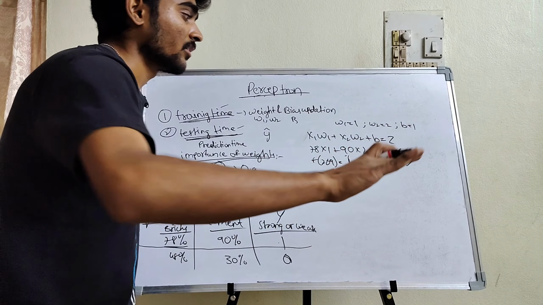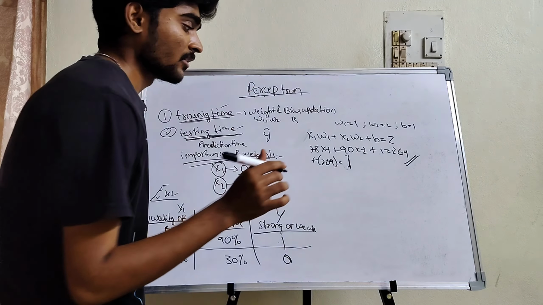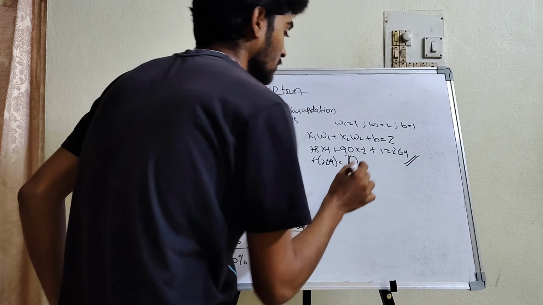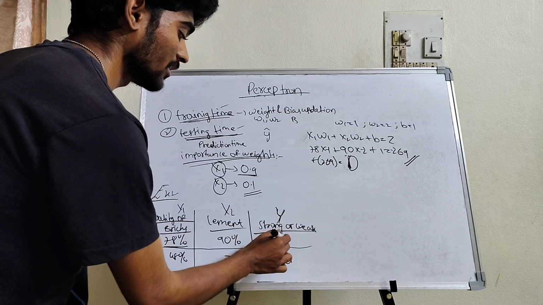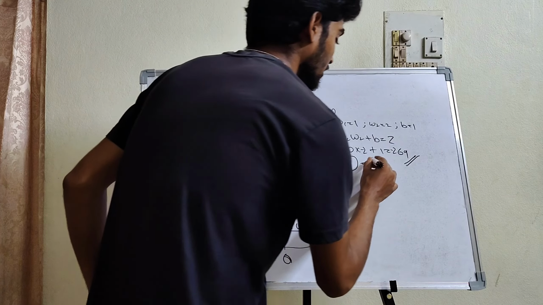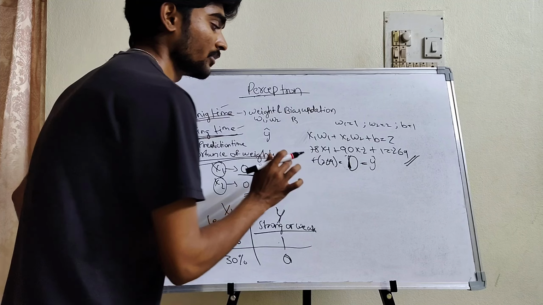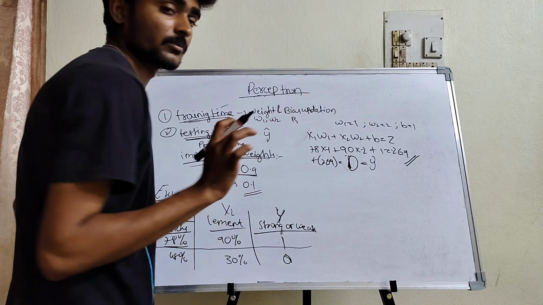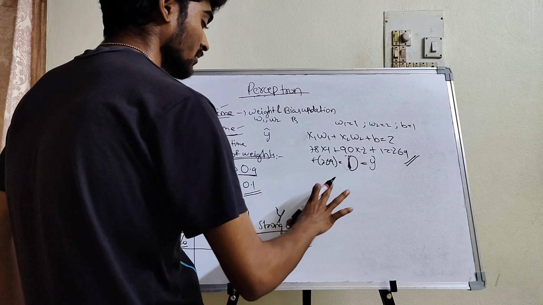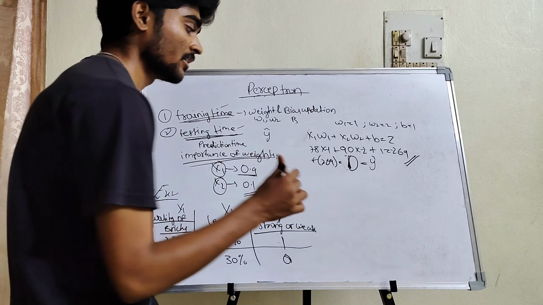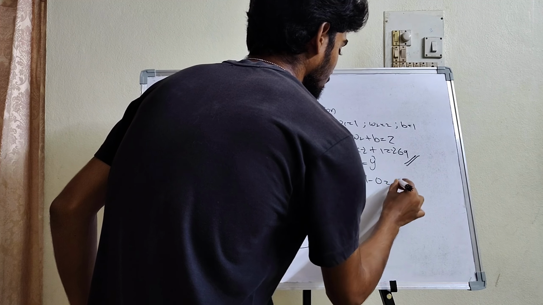Let's say suppose you take negative weights here, you will get a negative output, right? The output is 0, but this is your actual output, y is equal to 1. This is your predicted output y hat. Let's say you took some negative value for the weights and you got your output as 0. The activation function output as 0 means you see that there is a difference between y and y hat. Now what happens? You calculate the error. Error is equal to 1 minus 0, which is equal to 1.